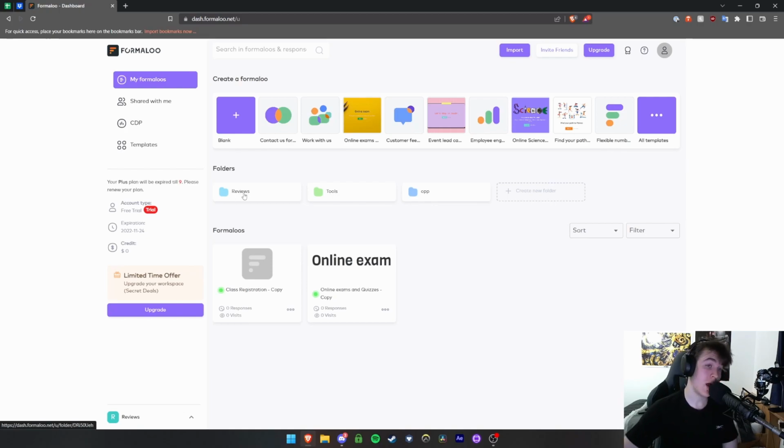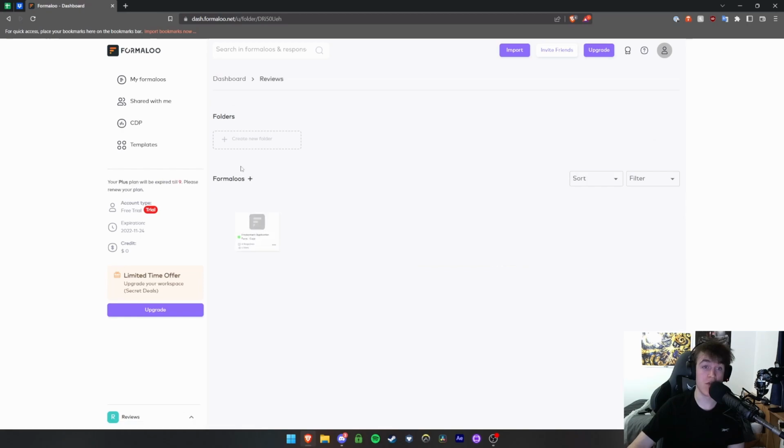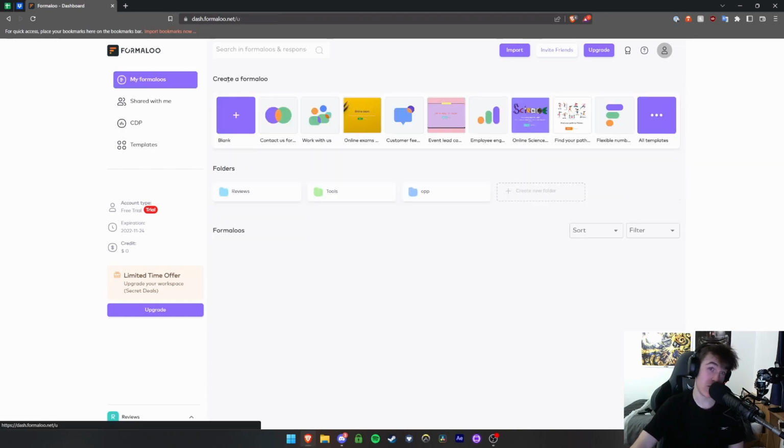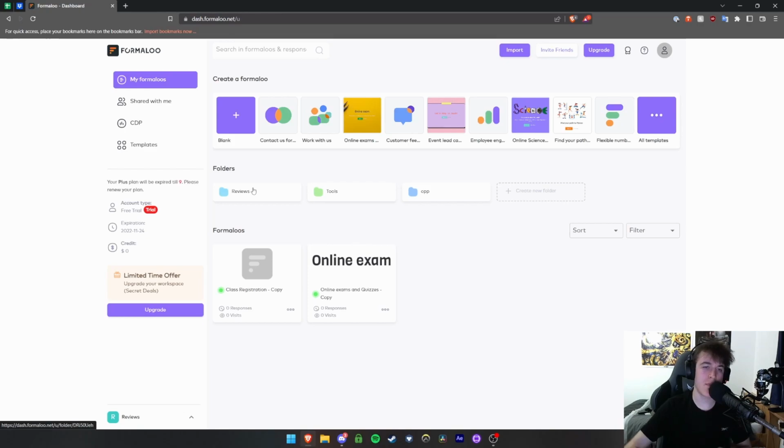The folders are interesting. What you can do with these is, if I say reviews, for instance, this is where you can view all of the reviews categorized under the certain category. So you can create new folders in folders if you really want to, and go even more in depth. Say you had numerous companies, you'd be able to have a folder for each company. And then if you wanted to create any of these for each of those companies, you would drag and put them into that respective folder.